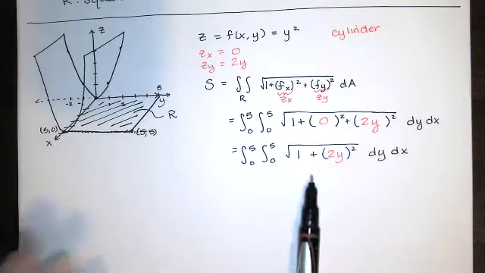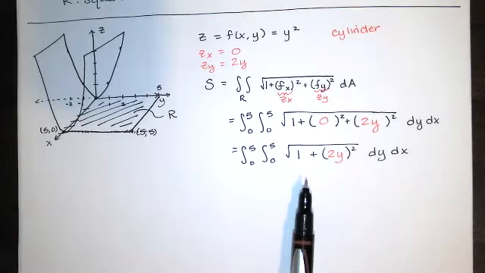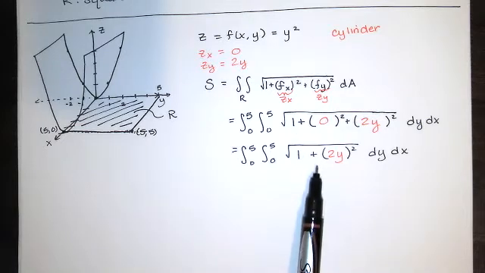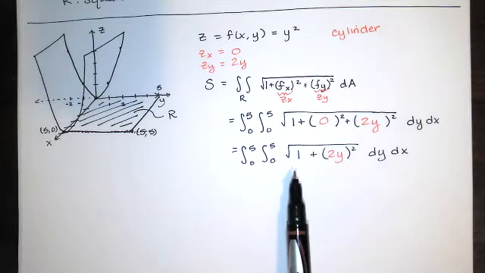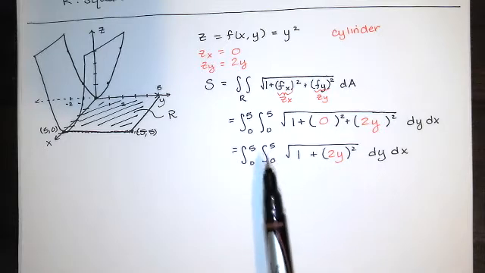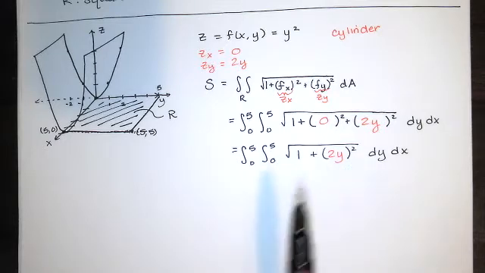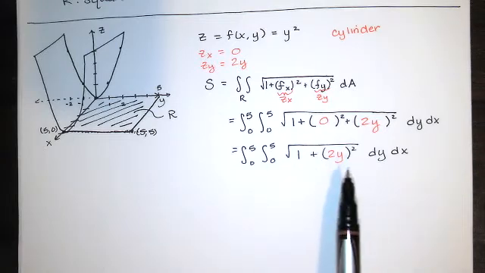This is not an integral that we know. It's not one of our basic rules. We always ask ourselves, do I have a rule for that? And we don't have a basic rule for this. And then if we don't have a basic rule, we say, can we use u sub? It turns out we can use u sub, but that's just going to get us to the point of 1/2 of the square root of 1 plus u squared here.